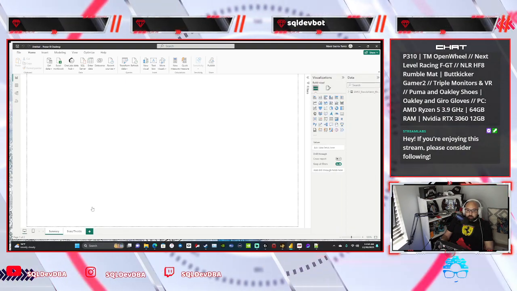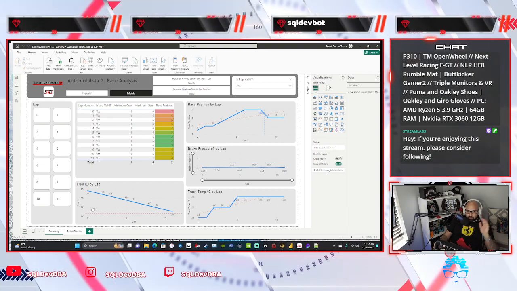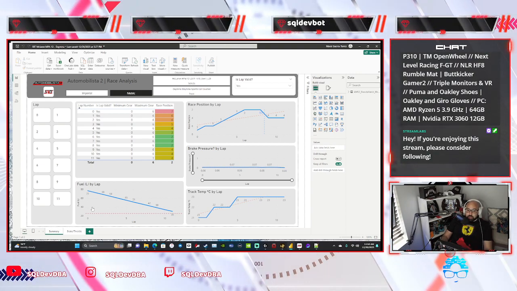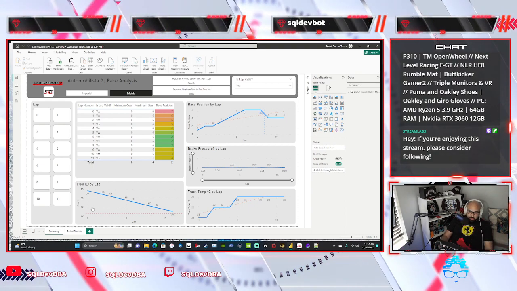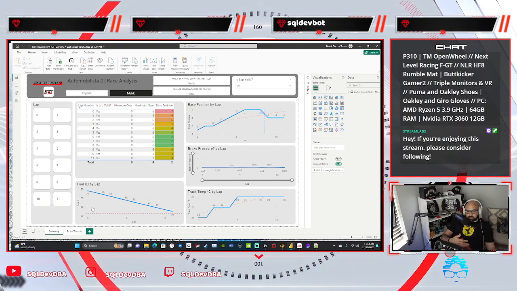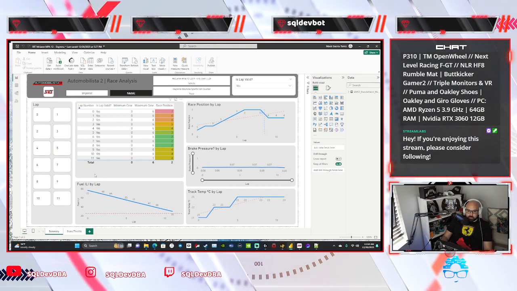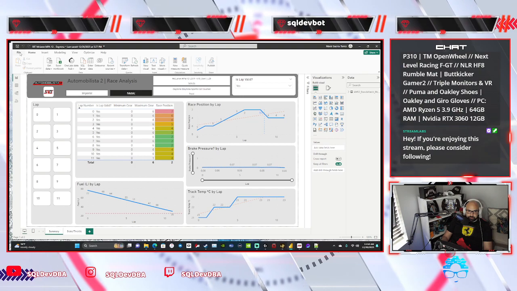And the neat part about reusing your reports is that you don't really have to worry too much about recreating everything. If I want to recreate, I'll do so. But right now, I just want to get the updated data from my latest session, put it in here, and check it out. So I'm not going to bother recreating anything.